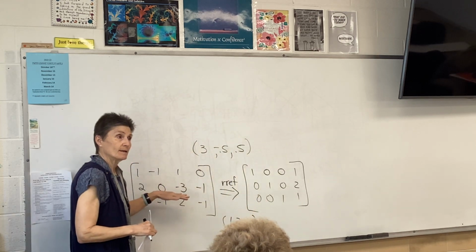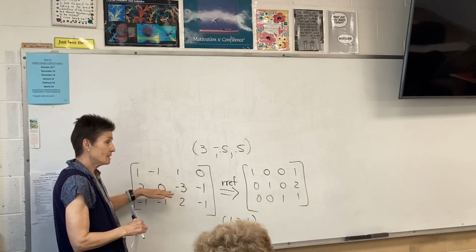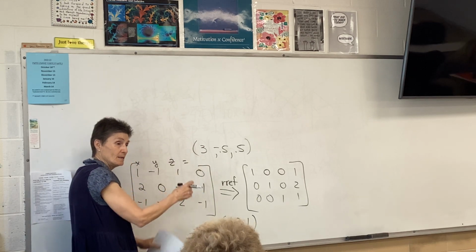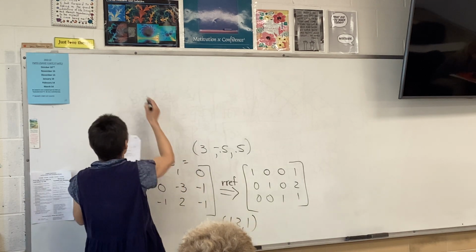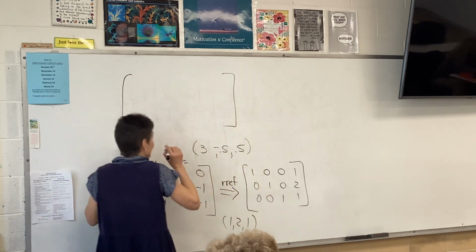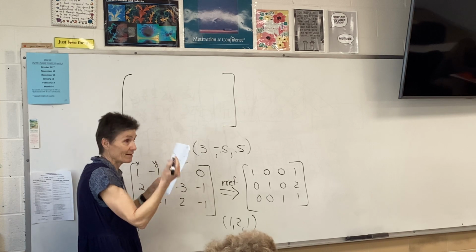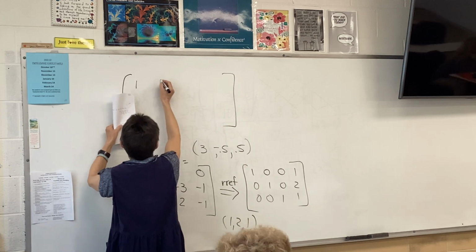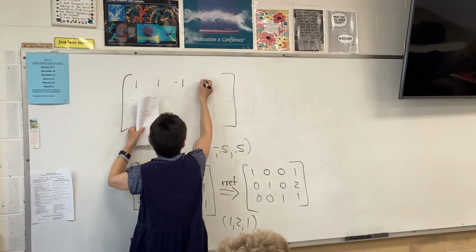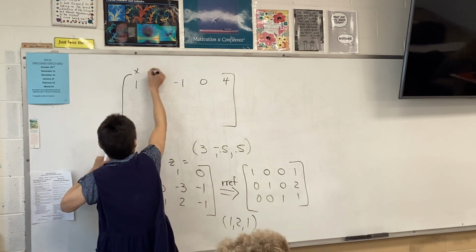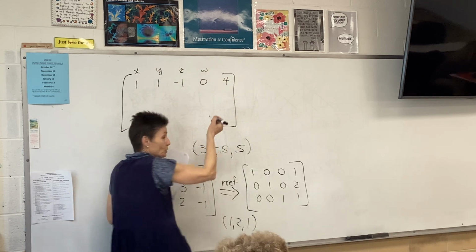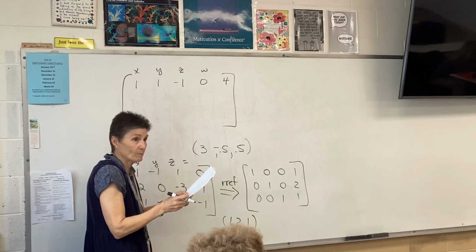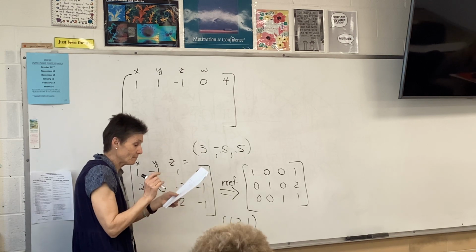So when you set this up, guys, you had x's, y's, z's equal a number, right? That's the way you put it in. So we're going to do that for number 4, except we're going to have not only x, y, and z spaces, but we're going to have w spaces. All right? So the top row will be 1, 1, -1, 0, 4. I have an x, a y, and a z. I do not have a w in my top equation. Would you agree with me? Now, what do I have in my second equation?